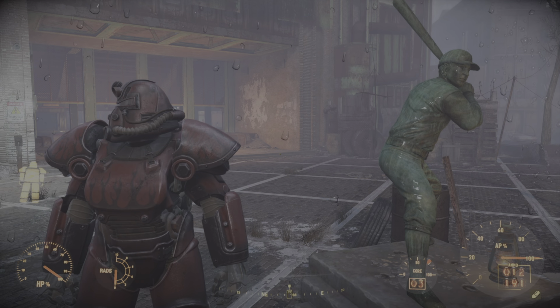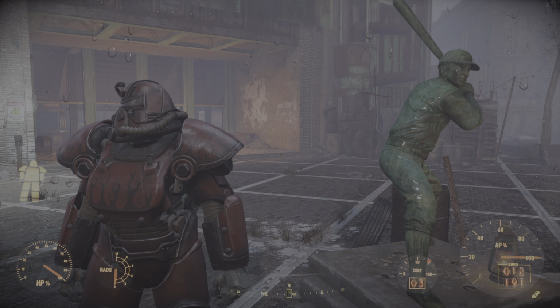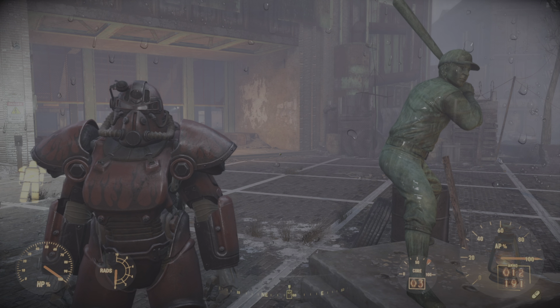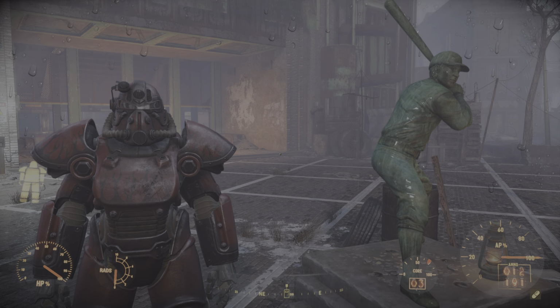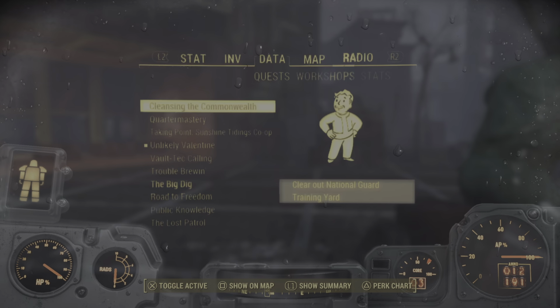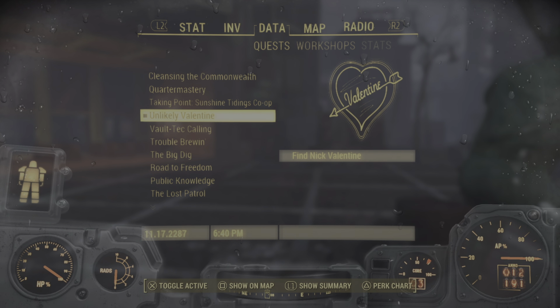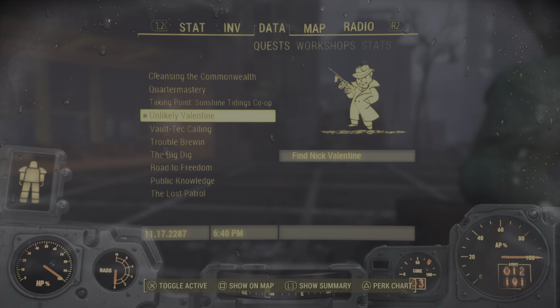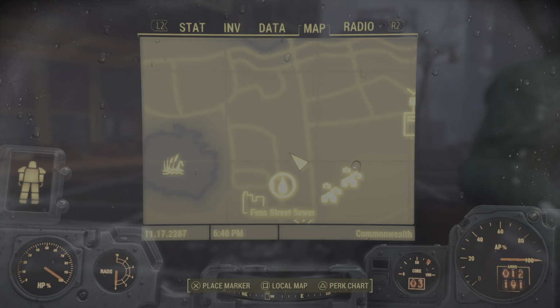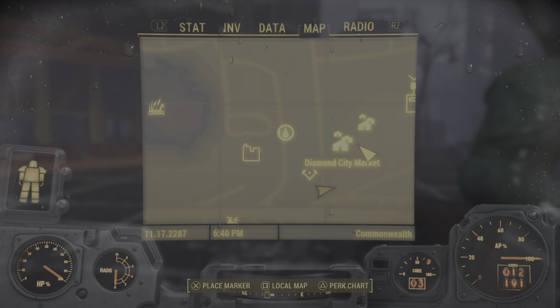Today is Friday, and I'm ready to go ahead and start this going where we're going to get the T60 power armor. So the first part of this little jaunt through memory lane for me, since I played this game so many times, is we're going to be doing Unlucky Valentine. That's this one here. You should have found Nick Valentine's little private detective area inside the Boston City Market area.